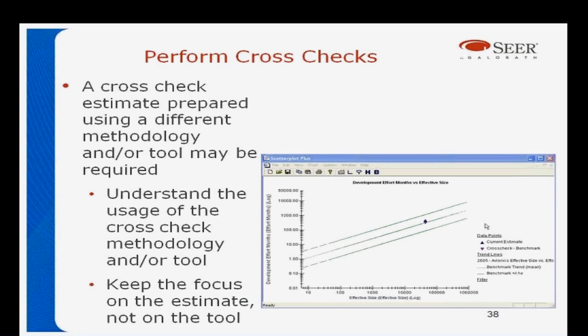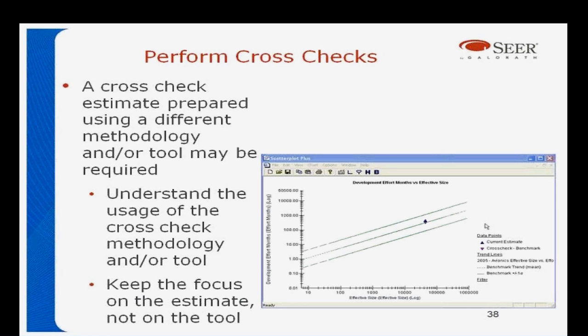Performing cross-checks. Cross-check estimates, and this is an example of SEER that can actually do a cross-check in a number of ways. Looking at other programs that are roughly analogous, how does it compare? This one here looks like it's spot in the middle. It's good. Using things like our Project Miner, which can do a completely data-driven estimate, our scatter plots to show what happened in this program and how that ties to other programs. Here we see trend lines out of our databases showing where the programs may be.